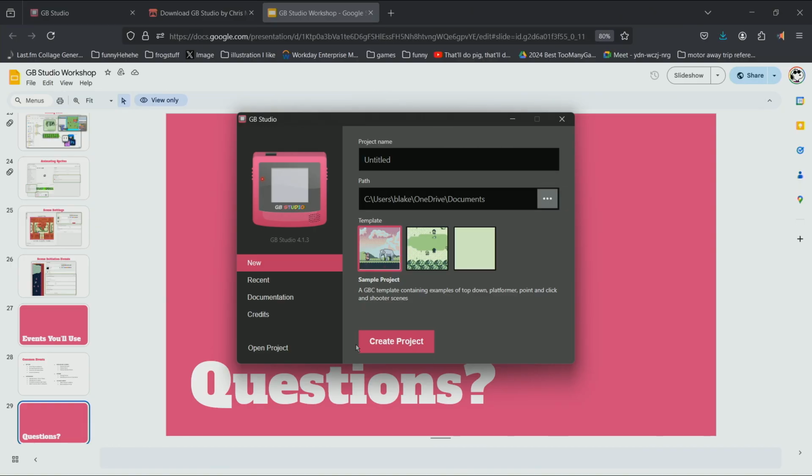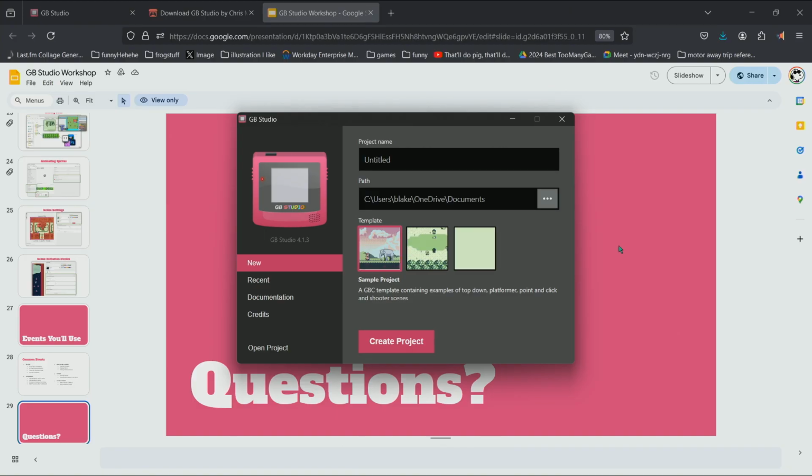So what I'm going to do is load the sample project. The sample project in GB Studio is fairly powerful. It shows you all of the different scene types. They have a bunch of stuff already written in there to track quests or move between scenes and do all this fun, fancy stuff. I'm going to use that because it already has assets in it, and it'll help me show you something really quickly. If you are struggling or you don't know where to start today, start with the sample project and just turn it into your vision moving forward, right?